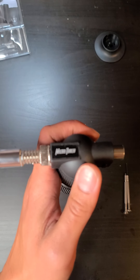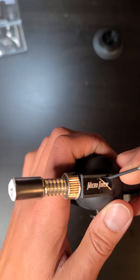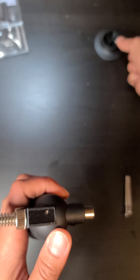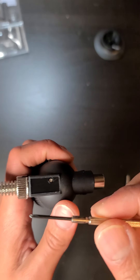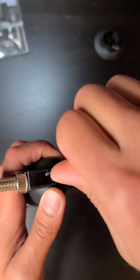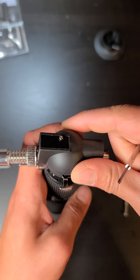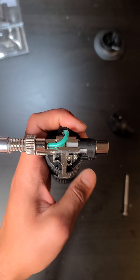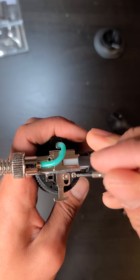To get inside, peel back this sticker with your fingernail, or use a tiny flathead. Peel that off and save it for later. That exposes a Phillips head — unscrew that. Be careful here, as it exposes all the goodies inside. You're only going to mess with the screw on the right, the bigger one — go ahead and unscrew that.